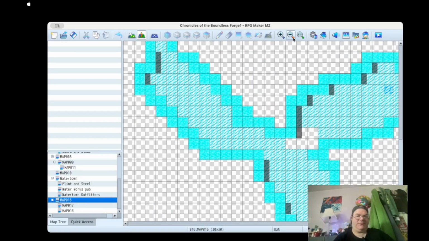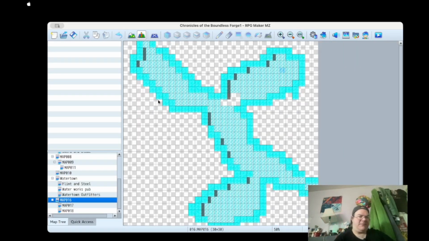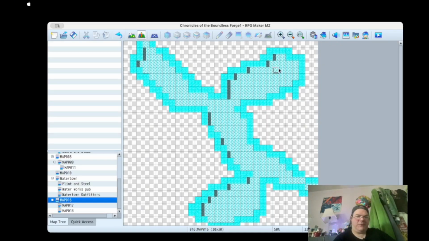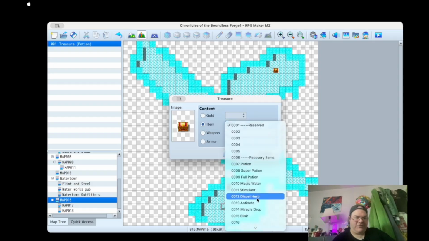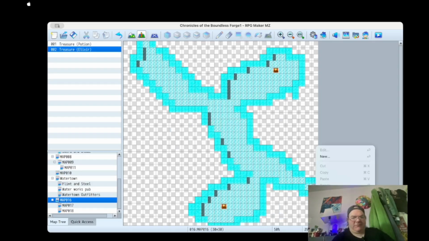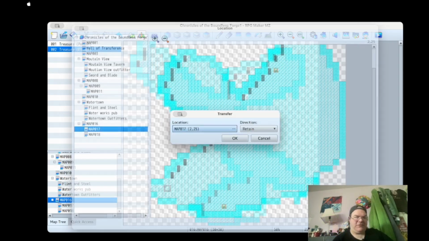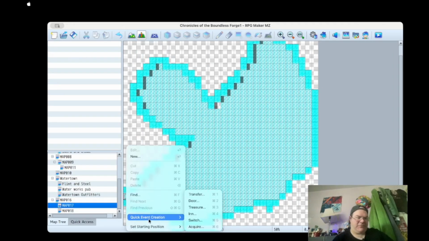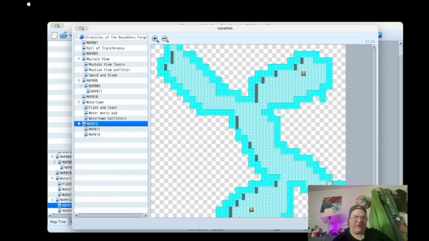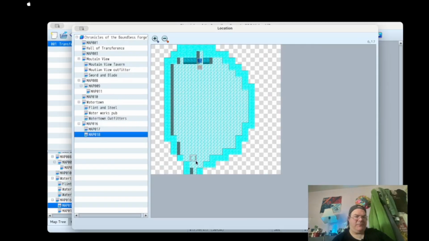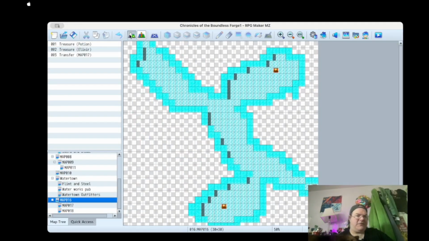So we get some of these rooms with offshoots, so let's put in a couple of treasures and some healing items. I'm going to zoom out a bit quick here, and we'll fix a few things real quick. We'll put a treasure with a potion here, and we'll put another treasure here with the elixir. And what we'll do is transfer event to the next room, exit here, go here, and make it so we can go back to here. I've got to fix that. We've got a little issue there. Here, go here, go to the main room. That fixes our issue quick.